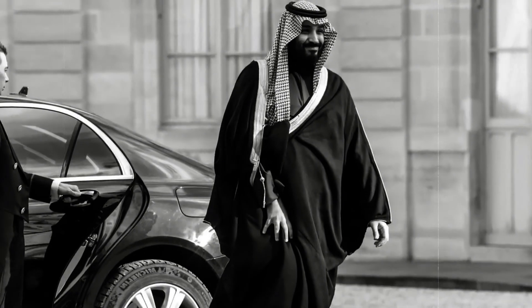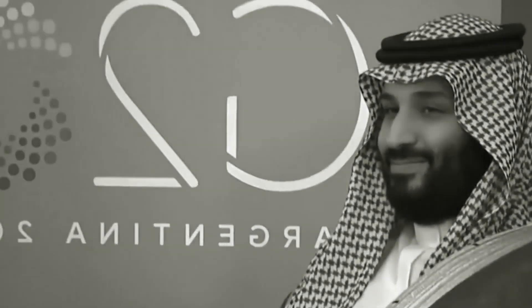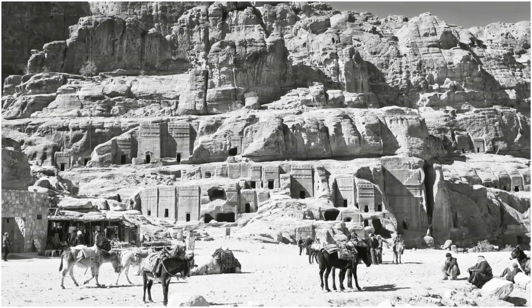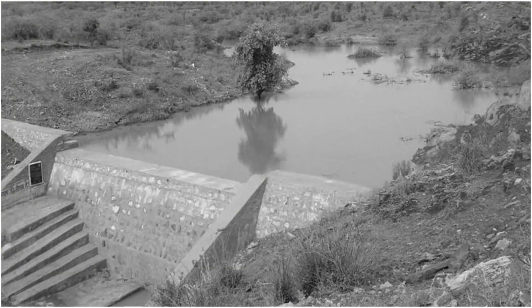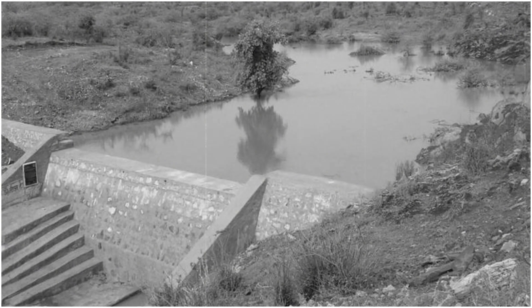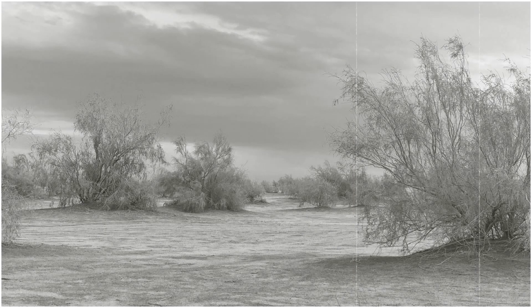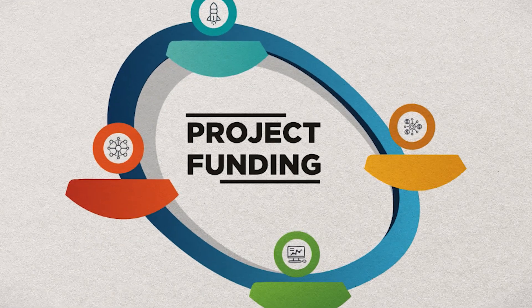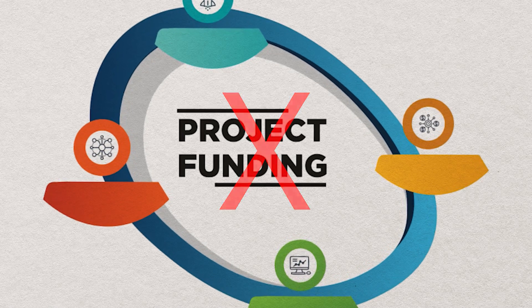Two Saudi princesses visited the area, saw the problem, and started a development project led by Stanford permaculture expert Neil Spackman and Harvard bioethicist Mona Hamdi. For eight years, Spackman lived with the Bedouin communities working to restore the land. They built rock terraces, check dams, and shallow ditches to trap rainwater and create streams. They also constructed shelters for bats and pigeons, and planted drought-resistant trees to mimic natural ecosystems. However, after seven years, the project funding was cut, and a two-year drought killed many of the trees, putting the project at risk.